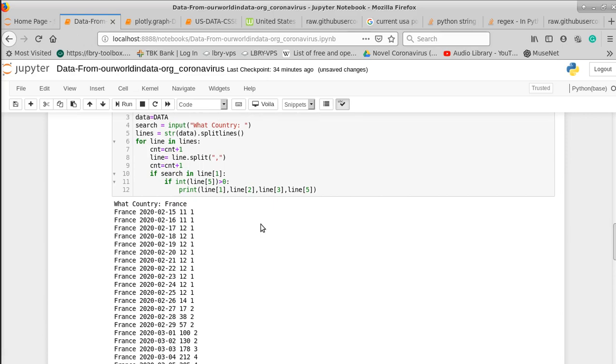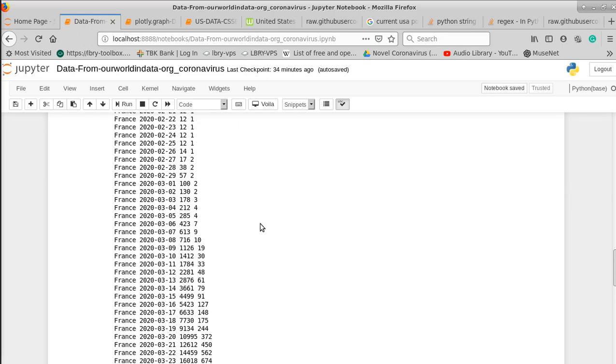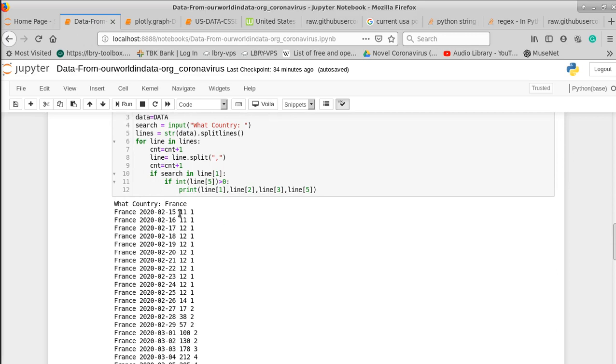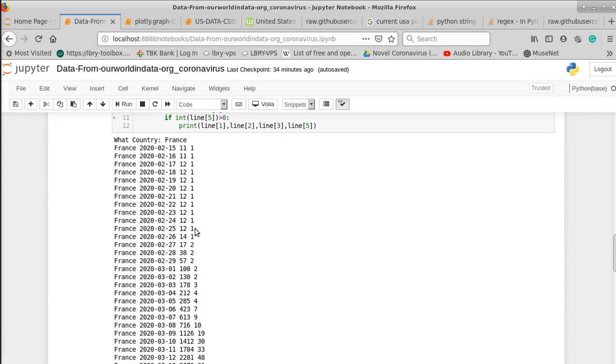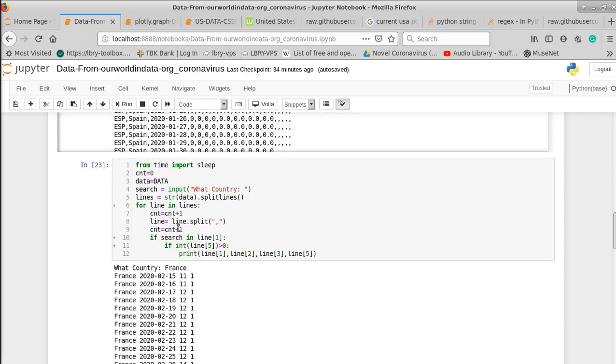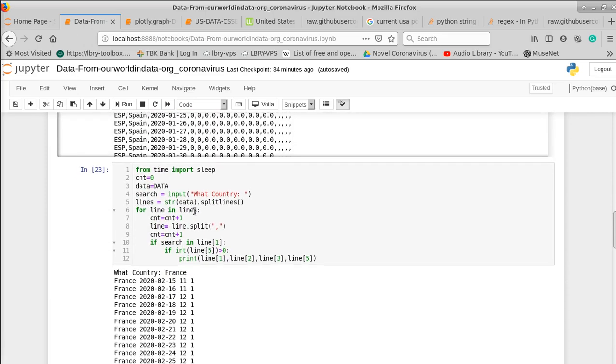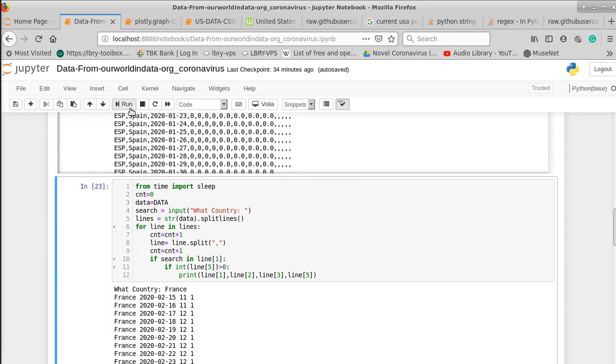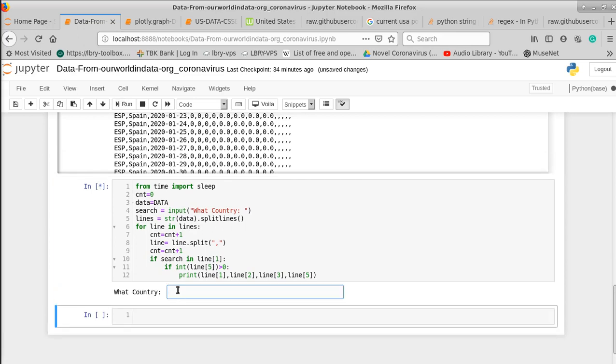So now we do the same thing with Spain, whatever country we put in there now. Let's say their first case was on February 15. There were 11 cases and 1 death. And it remained at 1 death until they had 17, and then they had their second death. But any country you put in here now, you can see this. This is just an intro, the very first way I take a peek at my data and see what's in here.